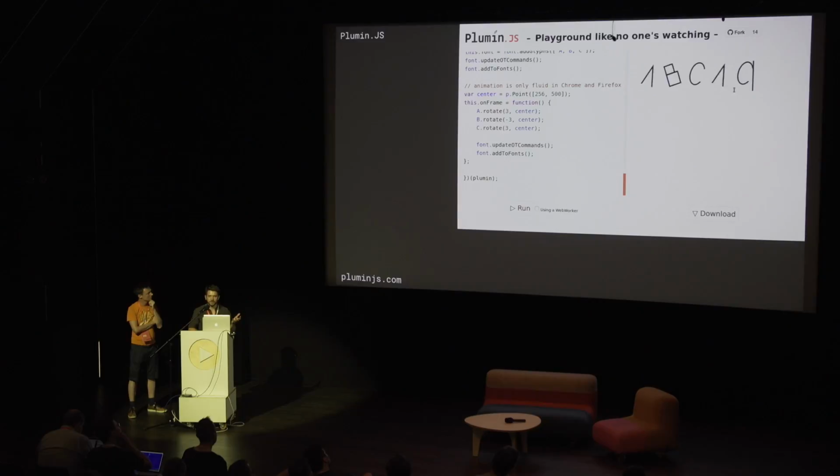And it's not just a vector animation, it's a real font that is produced in the application. So that can be used to do pretty ugly designs, I guess. But that also has some practical use, which we'll see later.